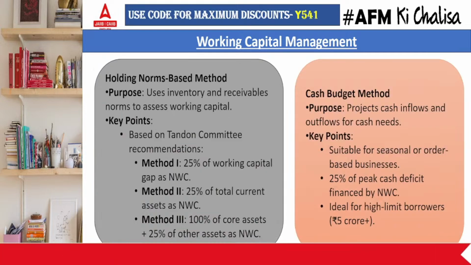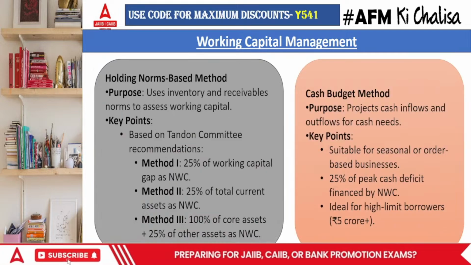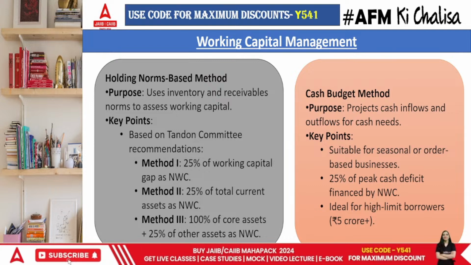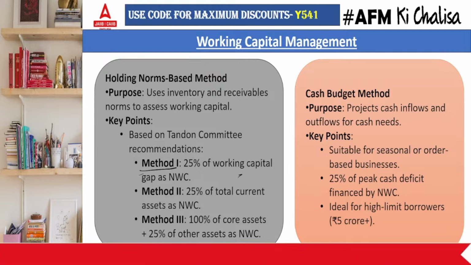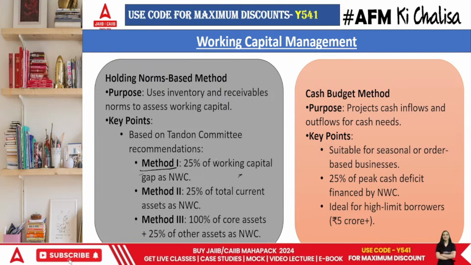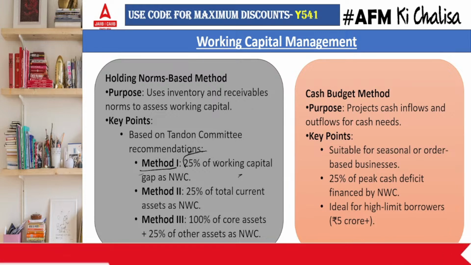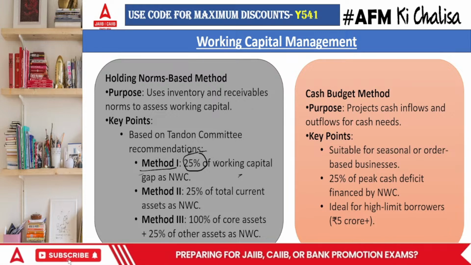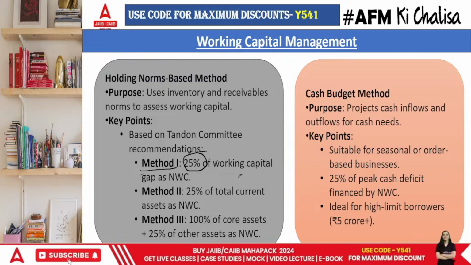Okay. Then under working capital we have two different areas. Tandon committee is super important, everyone. Under Tandon committee, the first method is used whenever you have to find the maximum permissible bank finance, meaning what part the bank will give and the remaining you have to give. So in the first case they say CA minus CL, find your current assets minus the current liabilities, and then 25% of it is something the particular person has to save. Okay. That is method 1.